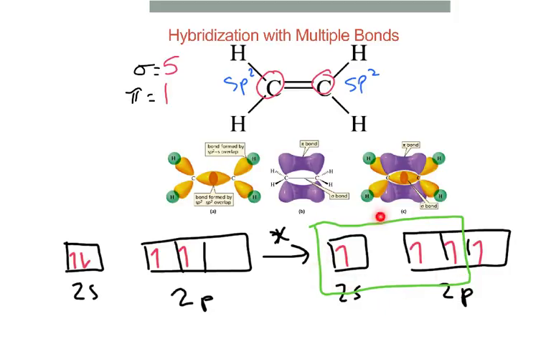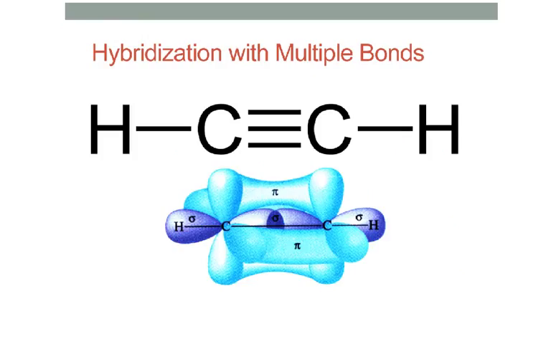It's going to create the 3 hybrid orbitals here that bond to the hydrogen and the carbon, but it's also going to have that 1 electron left over in the p orbital that's represented right here. It's those orbitals in the p that overlap to create the pi bond. Okay, so let's look at one more example right here to hopefully see what I'm talking about.